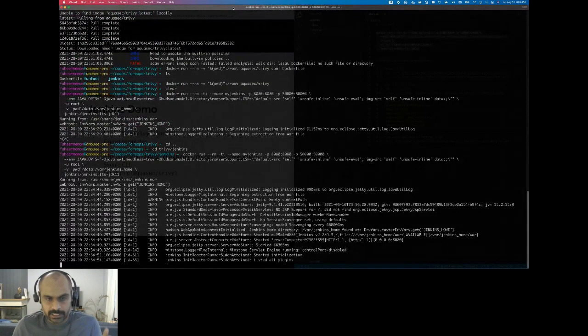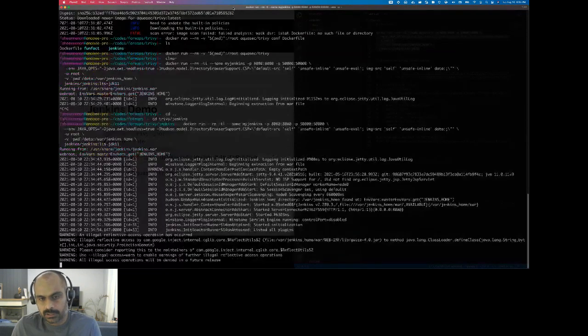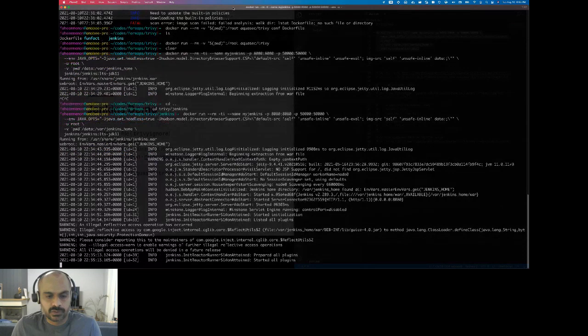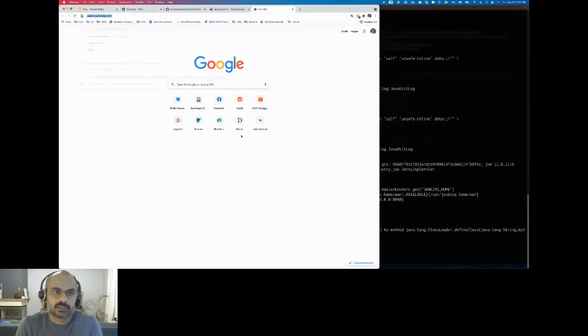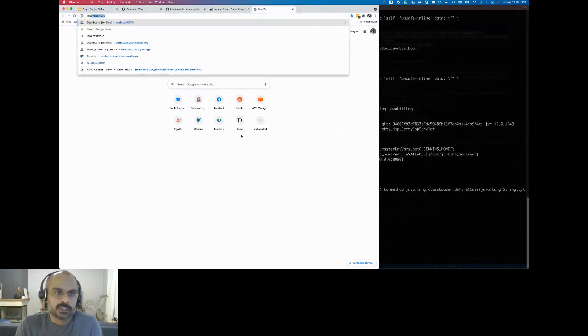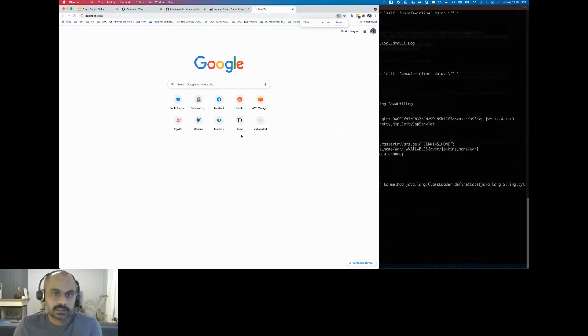It took like 7 or 8 minutes for Jenkins to set up initially, so I thought I'd not do setup during the demo and do it beforehand. It's pretty much vanilla Jenkins. I have just enabled a couple of plugins and I'll go through those in a minute. All right, so let's hop over to localhost 8080. Coming up.